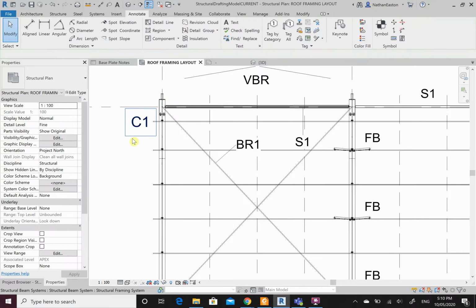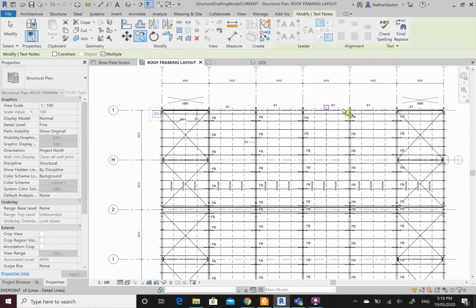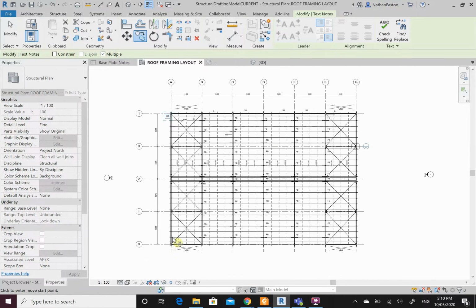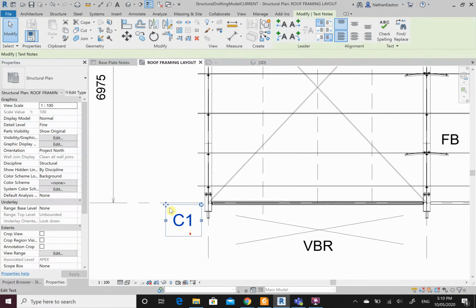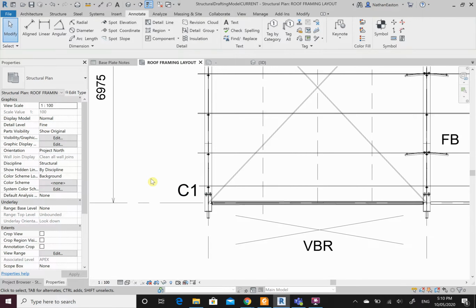Okay, so this is talking about the column that's sitting under here. And I know I have a few of them sitting through, and I'm going to have one down the bottom there. So I'll copy this one here, just move it up. Okay, just trying to keep everything a bit neat and tidy.